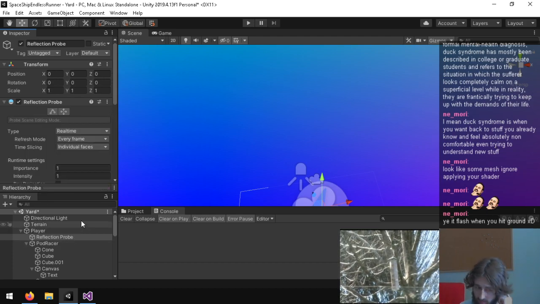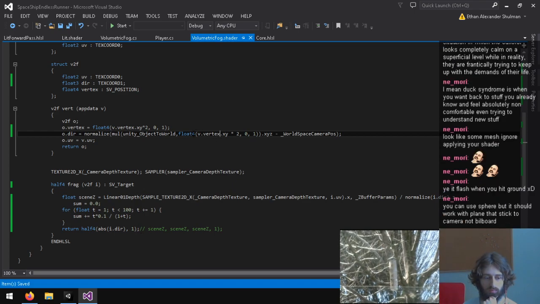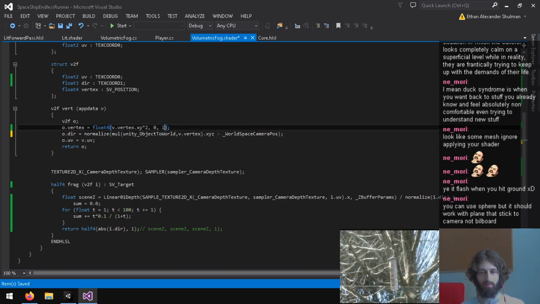But at the same time, this will give me access to the proper world space direction. So I think if I do the actual vertex conversion here, you can use sphere, but it should work with a plane that sticks to the camera, not billboard. Yeah.